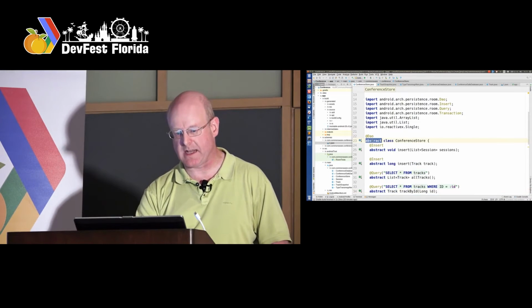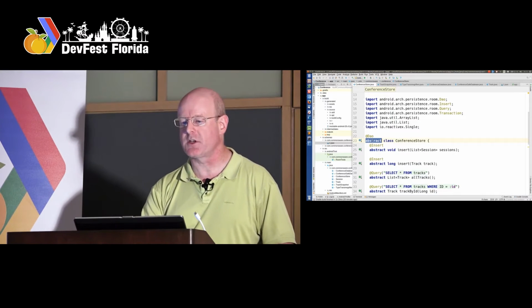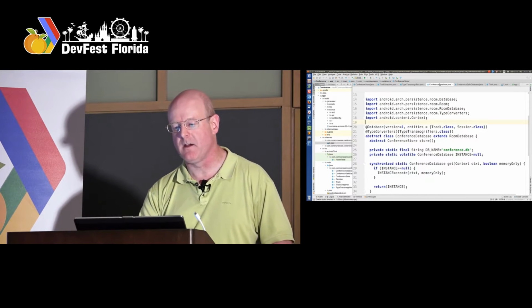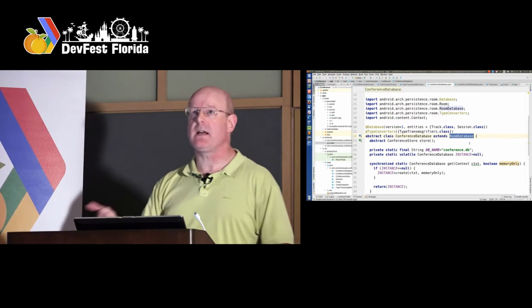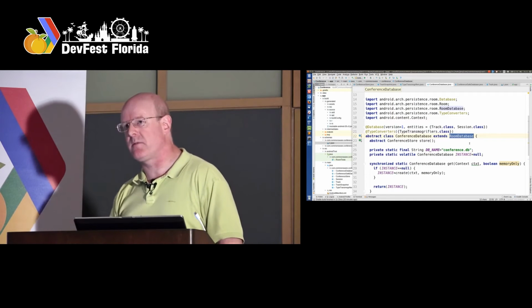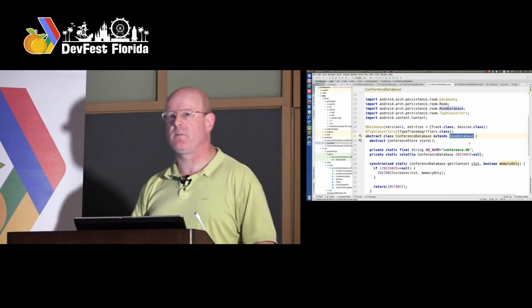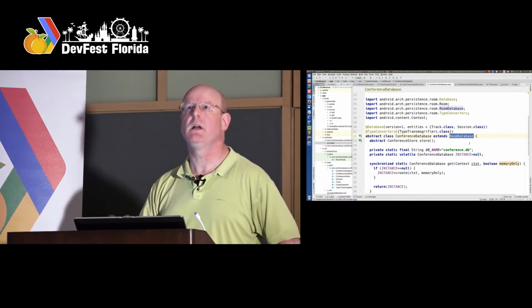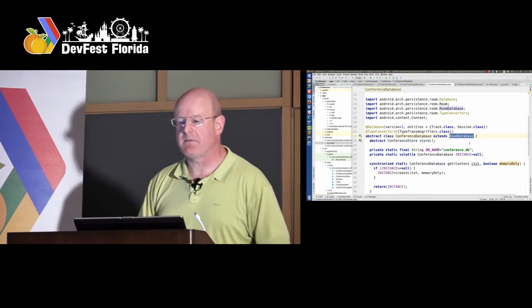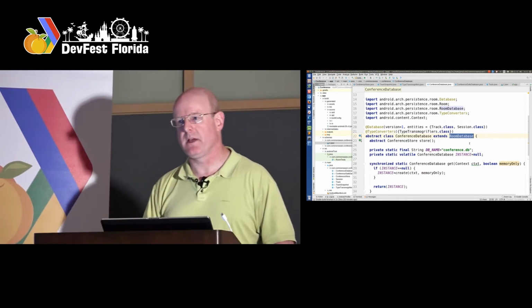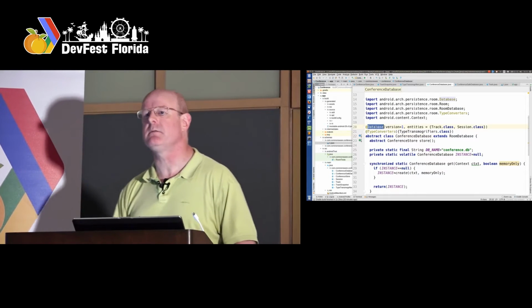But this is an abstract class. Somewhere along the line, we need a conference store. The concrete implementation is code generated for us, and we get that from our Room database subclass. Your DAOs and your entities do not have to inherit from any sort of magic class. There is no equivalent of Realm object, for those of you who may be using Realm. You can have those be whatever you want, but there does have to be somewhere along the line a Room database. And that is also going to require the database annotation.